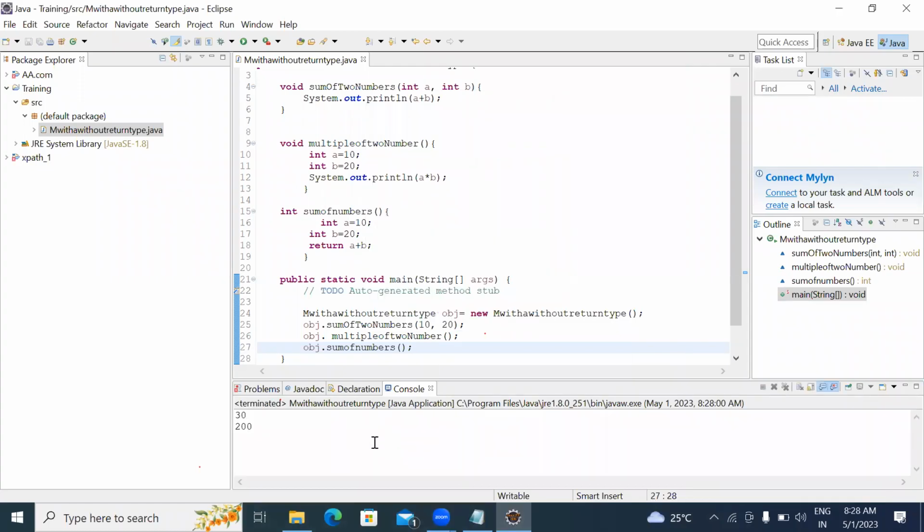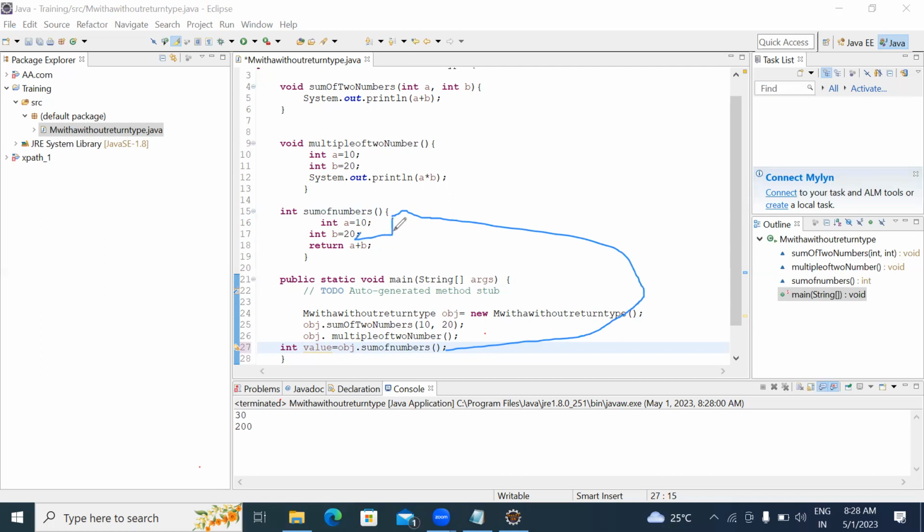We are not getting any value. Why? What happened? Because whenever we have a return type and a return statement, before the method call we need to write that particular return type and create a variable. So whenever we call this method, it will go to the method and perform the operation.